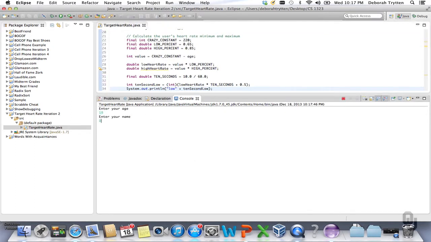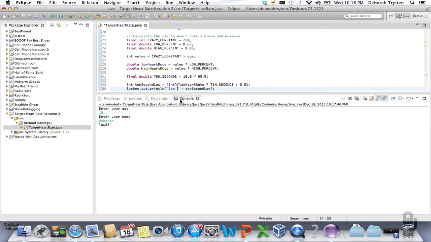Age is 19, still Deborah, and our low is 22. And by the way, in that code, I made one of the classic mistakes that programmers make a lot. I forgot to put a space before low. It's also not very well written, but we were just testing code, so it doesn't matter so much.